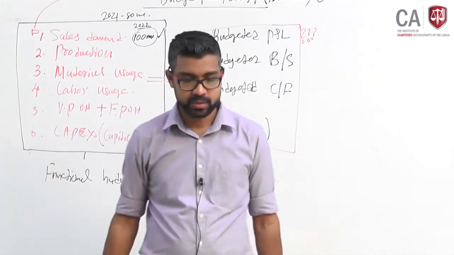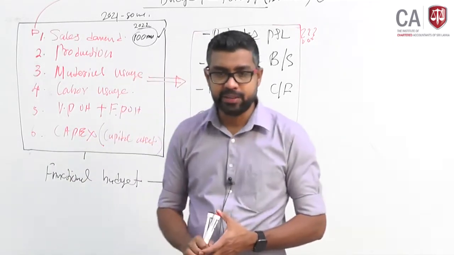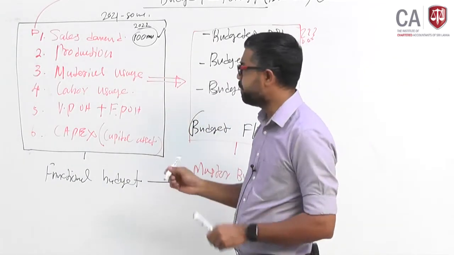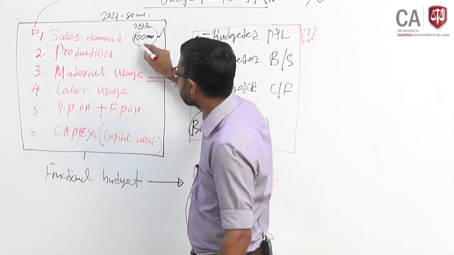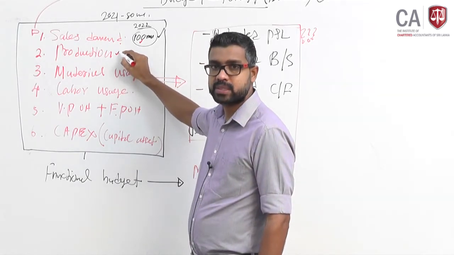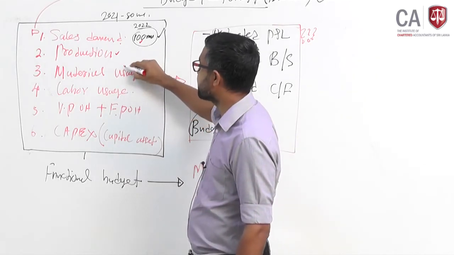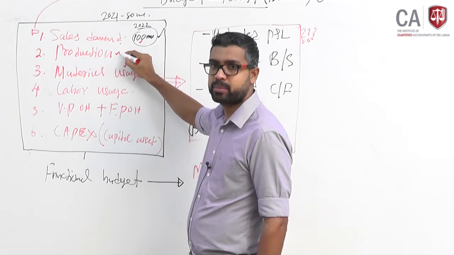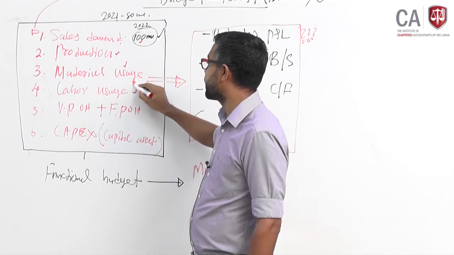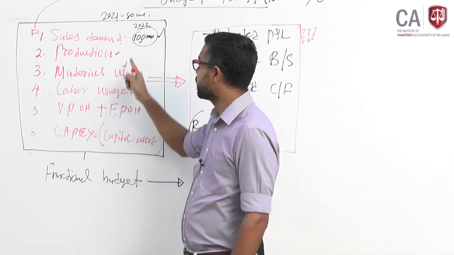Idea generation tool. Coordinate activities. That is another reason. Coordinate activities means the selling department can't achieve this if the production department doesn't support. If the purchasing department doesn't purchase, the production department can't produce the product. If the HR department fails to give the right employees, you can't go here.